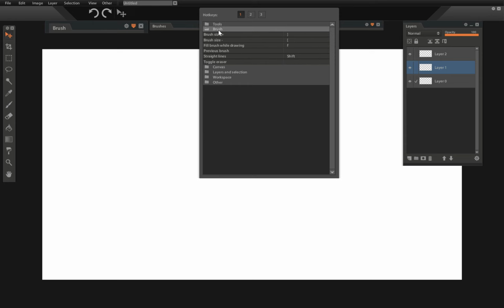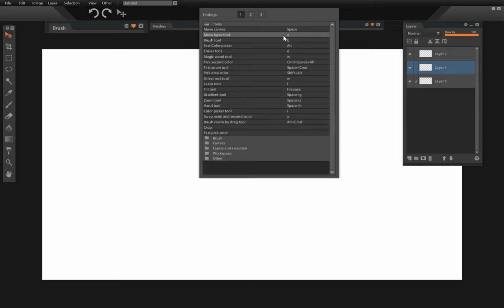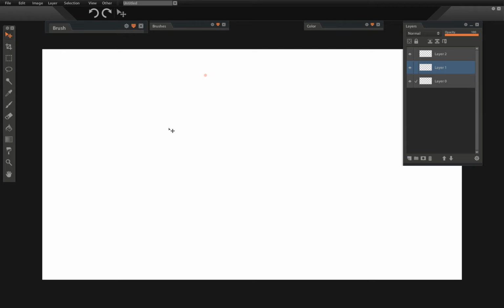Brushes. Let's see if one is very important here for us at the moment. We have the shift with the eraser, straight line tool. Let's rather go to the canvas part. So really important is, for example, the brush resize by drag. So this is currently set to alt command. So with Alt Command, and if I have actually a brush selected, you will see the ring and a number. And then if I click and drag left and right, I can adjust the size of my brush actually.